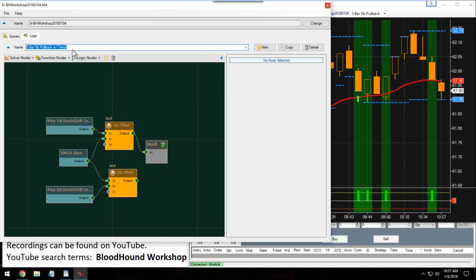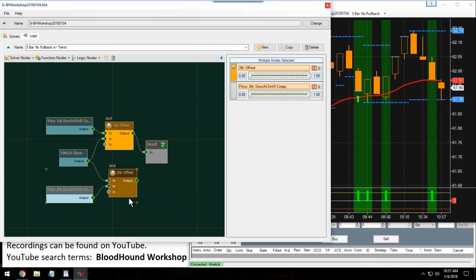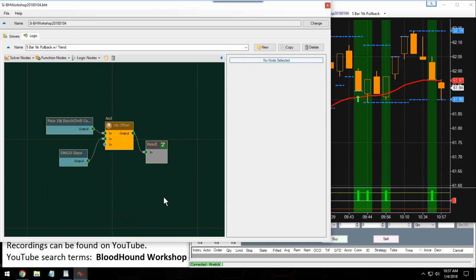All right, so we have a logic template with a 1 tick pullback, right? And I can go in and delete those unused solvers there, like so.